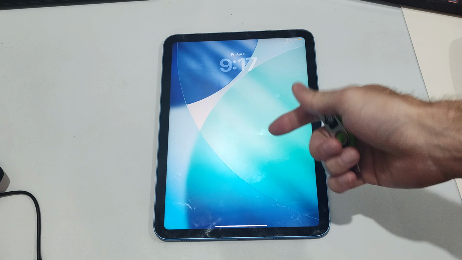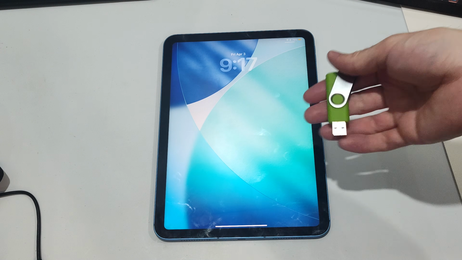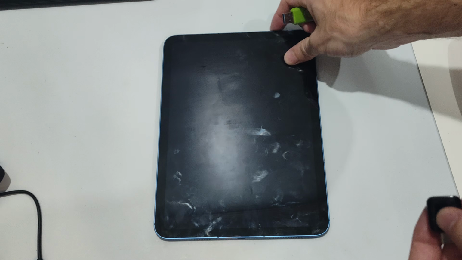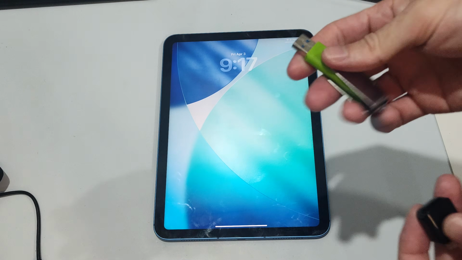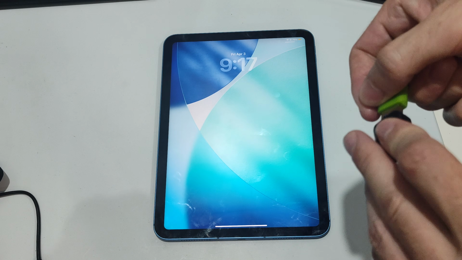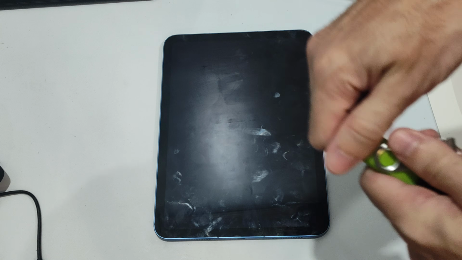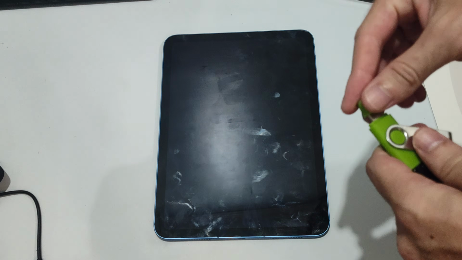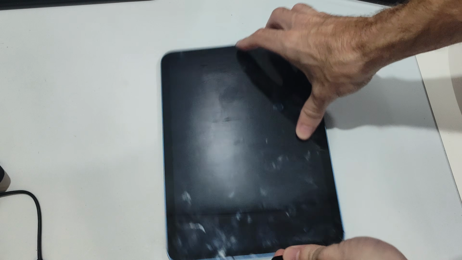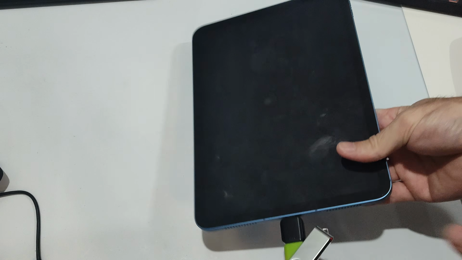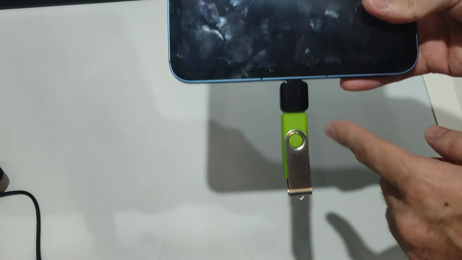Today in the studio I'm going to show you how to transfer photos and videos from your iPad to a USB device just like this. So you might need an adapter, USB to USB-C. If not, I have on the back of my drive, this pen drive, just a USB-C. So I can just use this to plug in to the bottom of my iPad where this charges, just like this. And then this should light up when you have it connected.